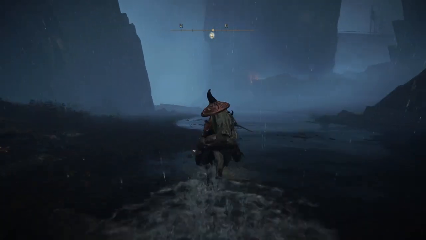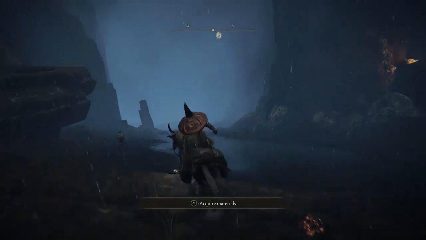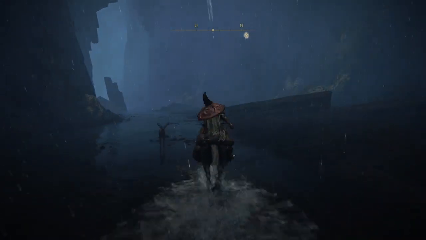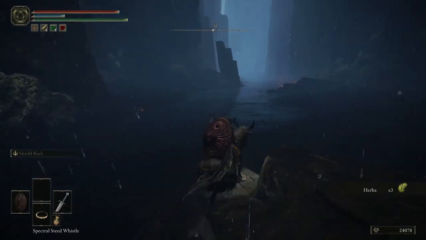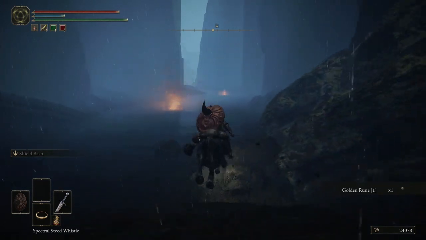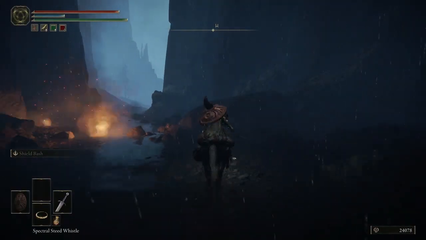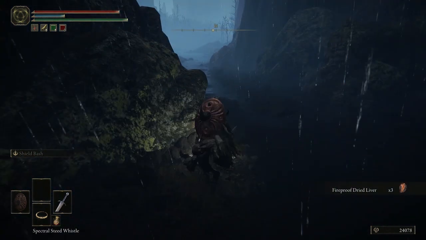It's awfully dark. Maybe I should have made it morning, huh? We got some zombies out here. I'm gonna ignore them. Oh, ew! Let the bodies hit the floor. They just fall out of the friggin' sky. Herba. Golden Rune. Otherwise, nothing much to speak of. Fireproof dried liver.